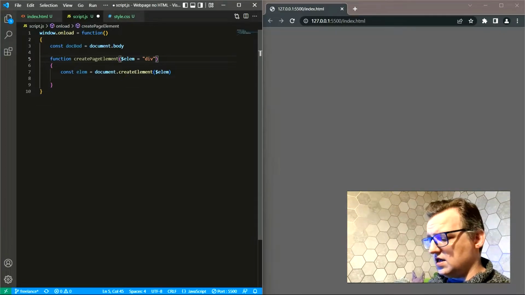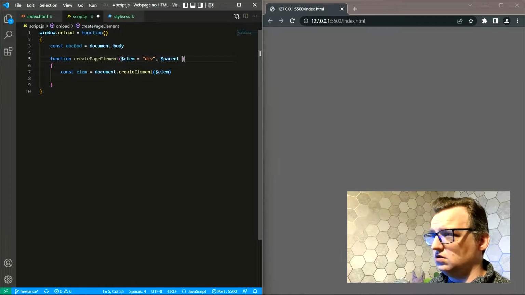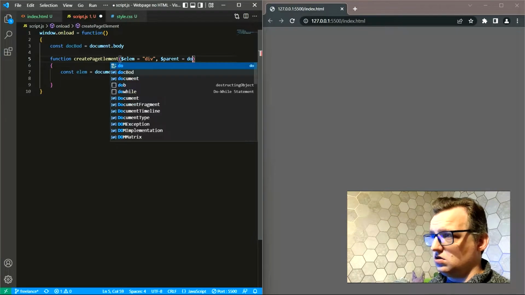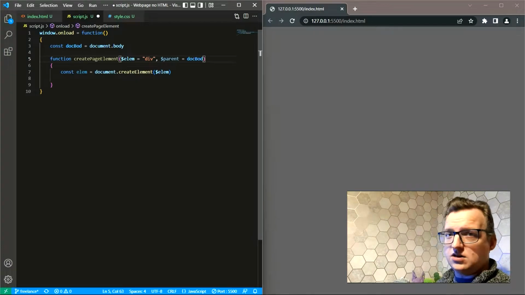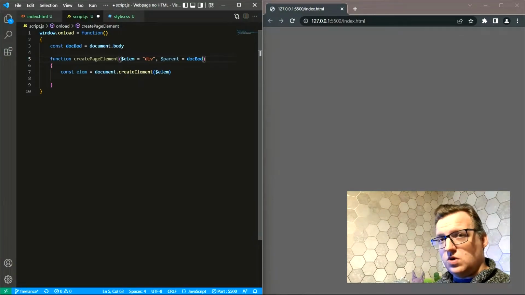So the next one is parent equals docbod. So the reason for that is if we don't pass in anything, it will just add it to the document. But if, for example, we want to create a list, we have to pass in our list object.